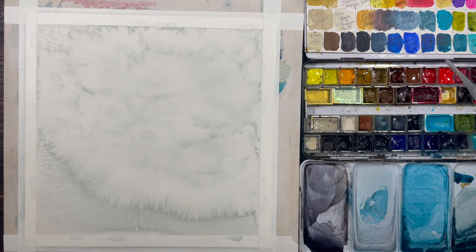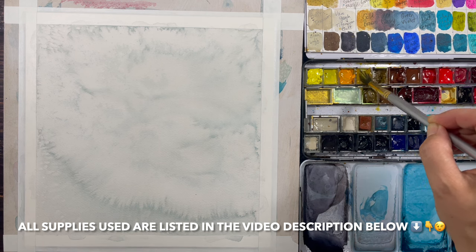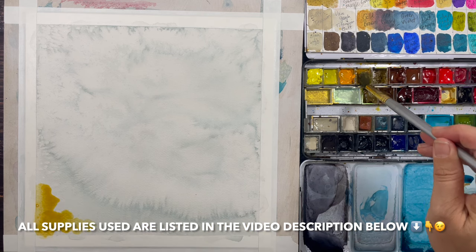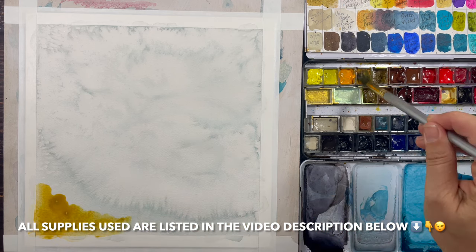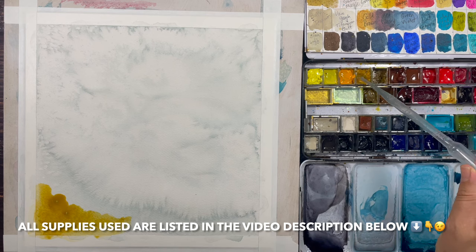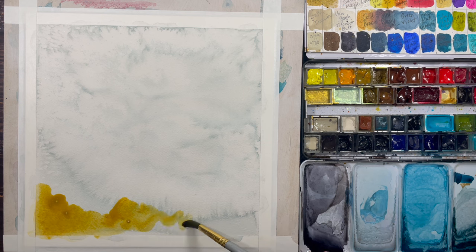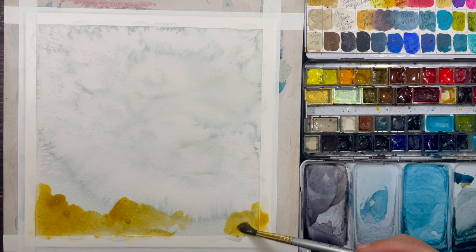Now that the paper is dry, I've removed all the salt and I'm going to start adding the colors of my landscape. Since I'll be working on a desert landscape, I'm going to stick to using some more earthy tones for my painting. And I will include a little bit of green because even though it is the desert, you can find some greenery here and there in little spots in the desert where there's a little bit more water.